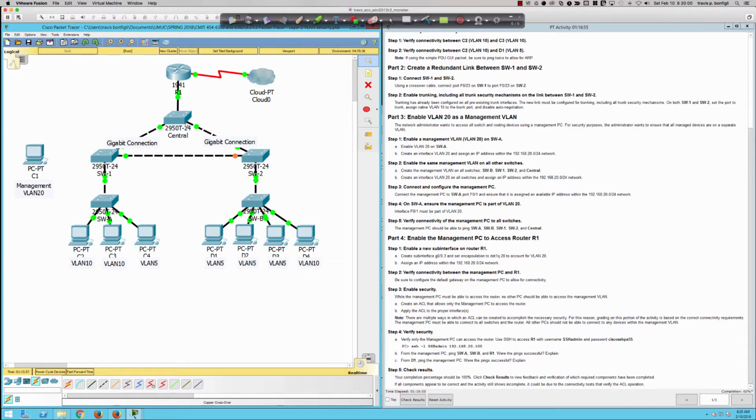So I don't want to put that sub-interface up here on the router, because if I do, then what did I just do? I just opened it up so that now PCs on VLAN 10 and VLAN 5, inter-VLAN routing works, so they can now also get onto these switches. And that is not what we want. I want the VLAN separation, the VLAN segregation, to serve one purpose, and that is to secure and make sure that only PC Charlie 1 here on VLAN 20, that only this PC gets to these switches.